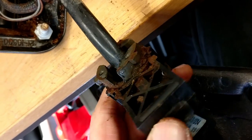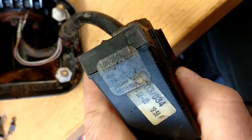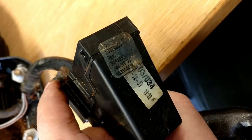Here is the actual motor drive. You can see it's pretty bad. We're going to take that plastic cover off next and have a quick look inside.